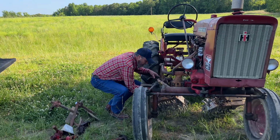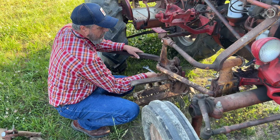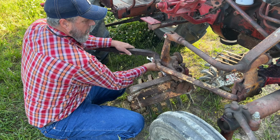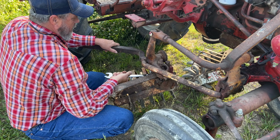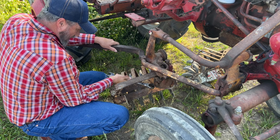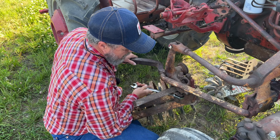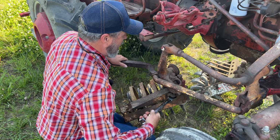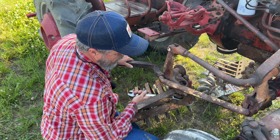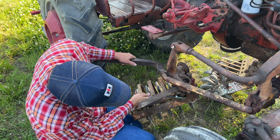So we're putting the rolling cultivators on. It shouldn't take me but a minute or two here. Get these tightened up, ready to go. I don't have these things set real aggressive, so they shouldn't throw a lot of dirt. I'll come back and change the angle on them when the corn starts getting a little taller.